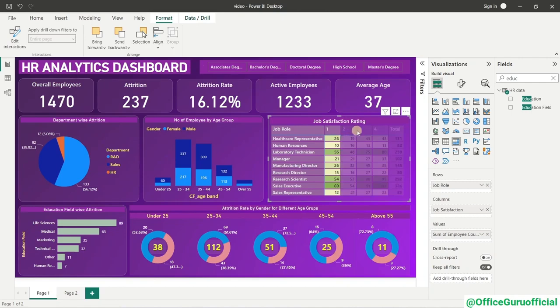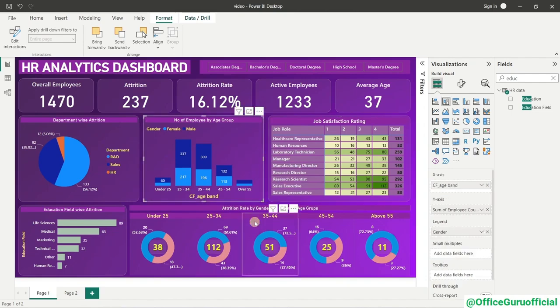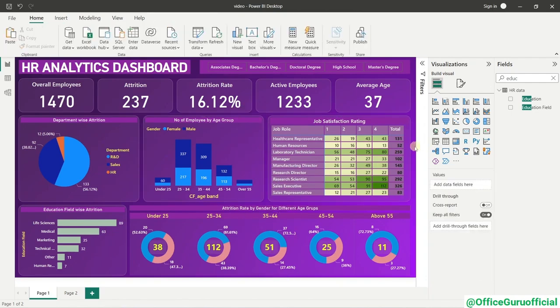So now you can see whenever I'm clicking on this, nothing is changing because we have deactivated the interactive filters for this. All right. So you can do the same for this chart as well, for this as well. The same procedure you can follow. You can deactivate all these things. We are only choosing the interactive filters for these two particular charts. All right. So this was all about this HR Analytics dashboard in Power BI, guys.